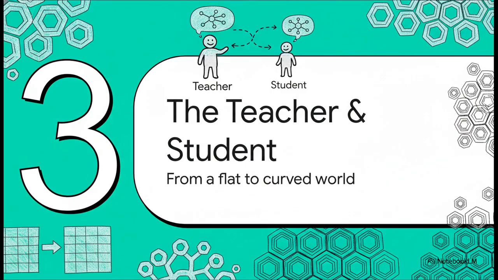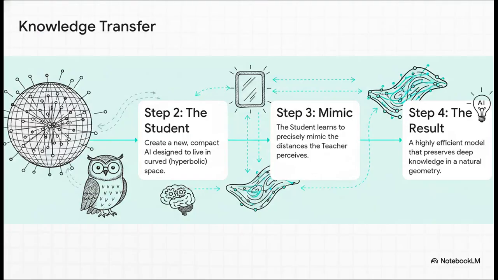Do we just throw all that work away? Well, no. The researchers came up with a really clever solution, using a method that they frame as a teacher and a student. Here's the game plan. First, you take one of those massive existing AIs. That's your teacher. It already knows the data inside and out, but it sees the world as flat.